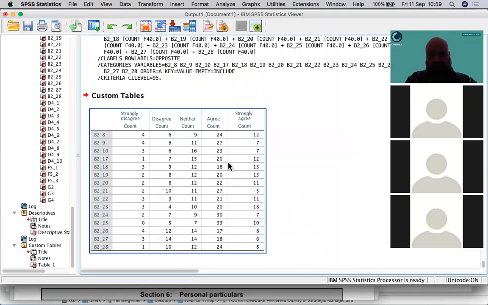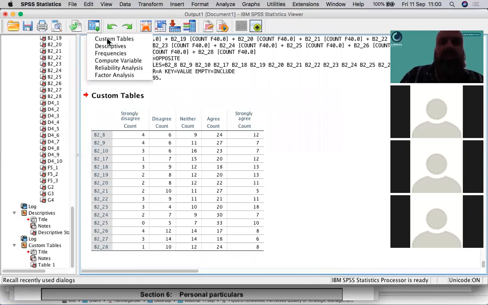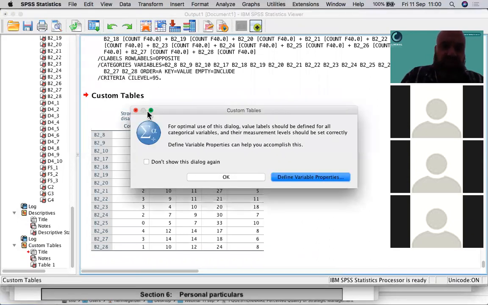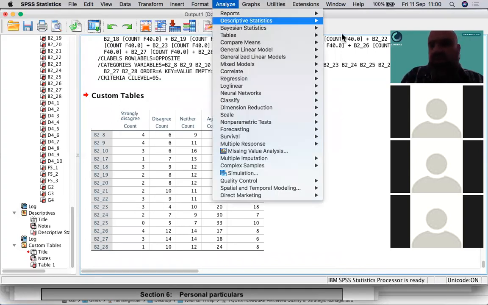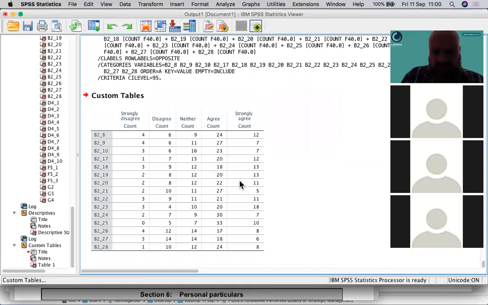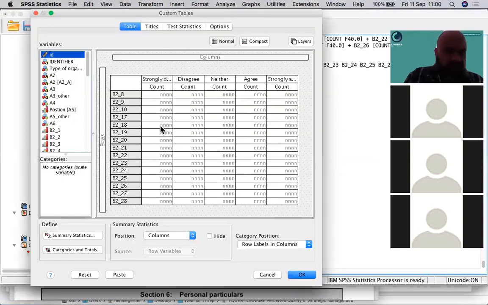Okay, this gives you the count. What you can do is you can also choose percentages, or you can change this a lot. Let me just put in percentages. So one thing that you can also, yeah, let me just show you that, percentages. That's just the frequencies. So if you want to do percentages, you just click on this side here.